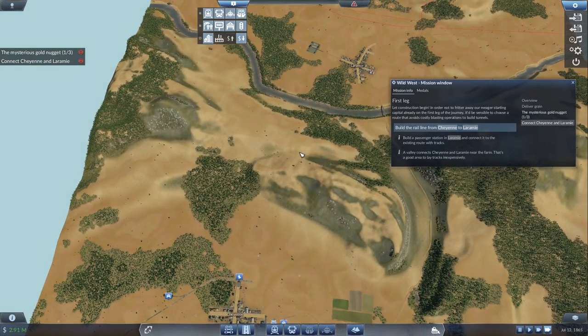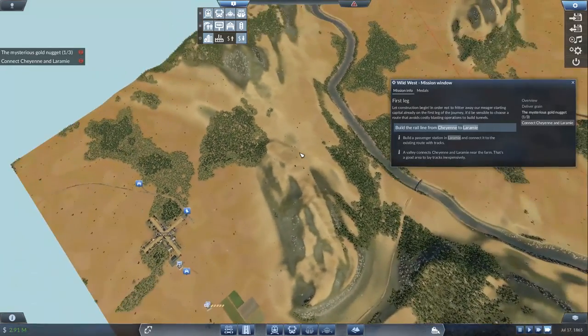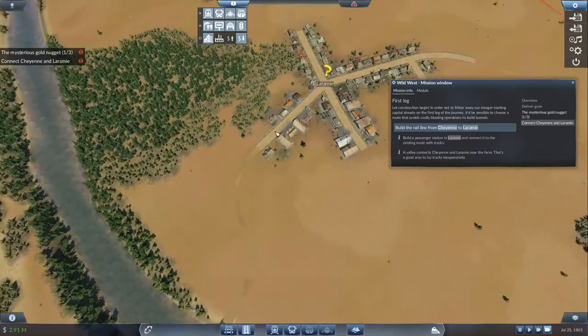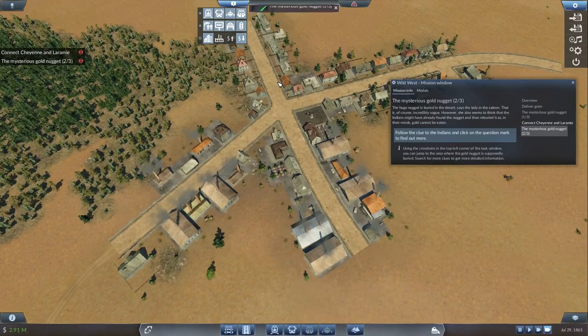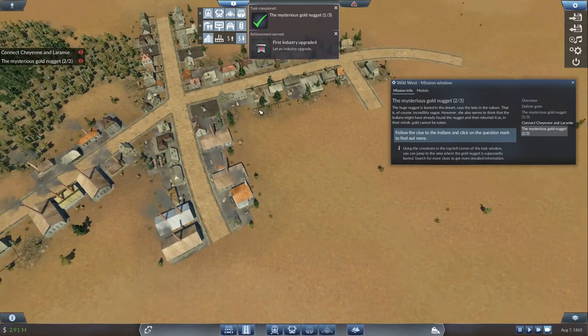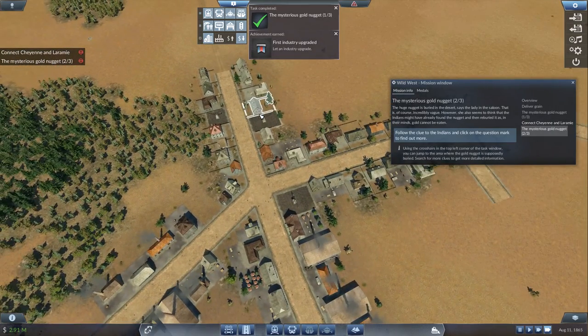Anyway, we need to continue on here. So we need to buy a rail line to go from Cheyenne to Laramie. Laramie is all the way over here, and theoretically... Hello, Laramie. How's it going? Is buried in the desert, says the lady in the... you're buried in the desert. Okay. Incredibly... that's cool. Vague.